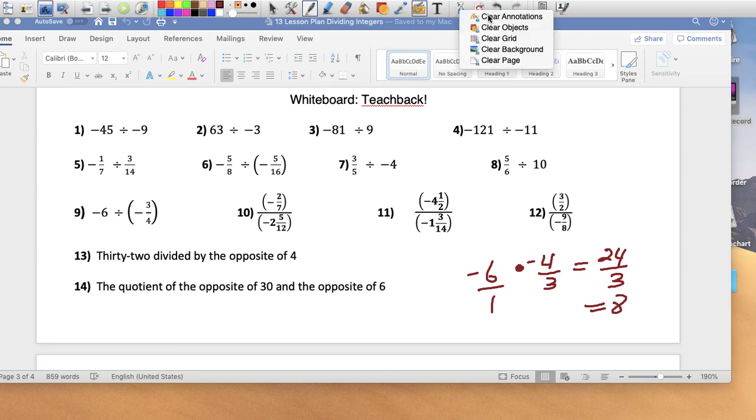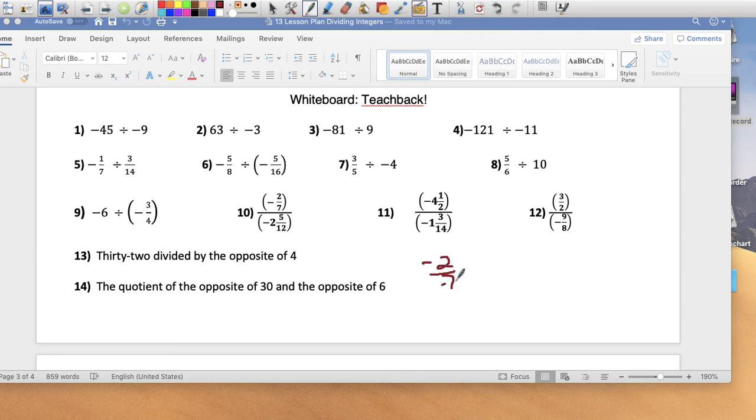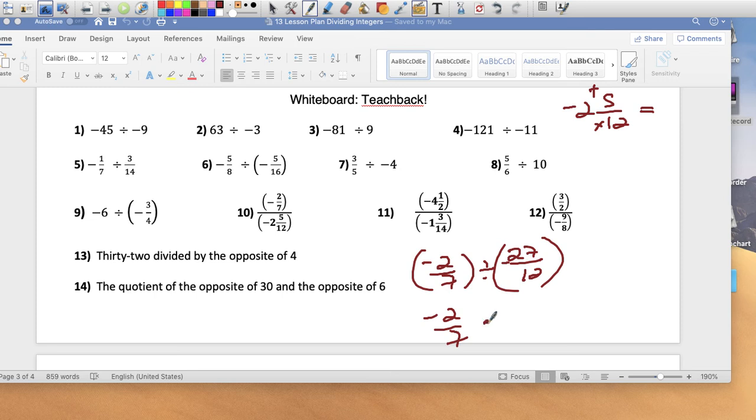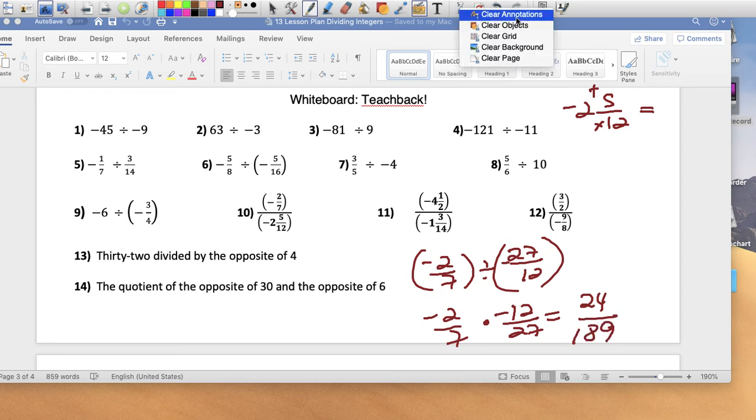Number 10, it's a complex fraction. So I think it's easier if you rewrote the fraction like this. Divided by, and we're going to change negative 5 over 12 to an improper fraction. Remember? 12 times 2 is 24. 24 plus 5 is 27. So this is going to become 27 over 12. Negative, by the way. Now we can do our little change, right? So stay the same, change it to multiplication, and we're going to use a reciprocal, which is negative 12 over 27. We can simply multiply across. Negative times a negative is a positive, and 2 times 12 is 24. And at the bottom, 7 times 27 is 189, I think.